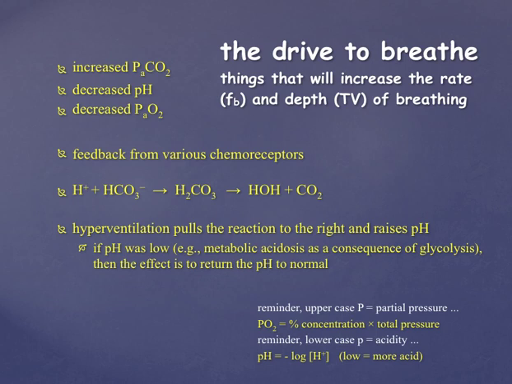So it's like the concentration. We talk about the concentration of sodium in a liquid. We talk about the partial pressure of oxygen in a gas. The lowercase p in this case means the negative log of the concentration, here the negative log of the concentration of hydrogen ions, so it's our measure of acidity. A low value below 7 means you are acidic. A value above 7 means we're not acidic, more alkalotic.